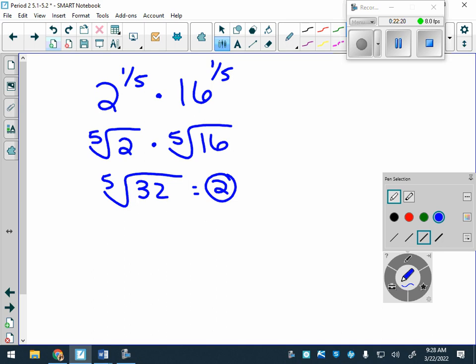You would not, because it would be 32 to the 1/5, because this is not the same base to add those exponents, okay? So, Campbell, this goes back to what you were asking, why can't you multiply? Here's the situation where you can, because the exponents are exactly the same, and it represents the 5th root. Unlike if you had, I think one example was this, you cannot multiply 4 times 4 because that's a cube root and that's a 5th root. So this is different than that. Okay, yep.